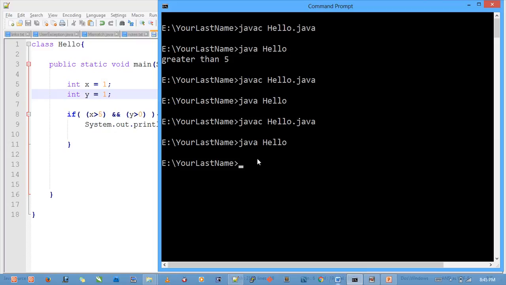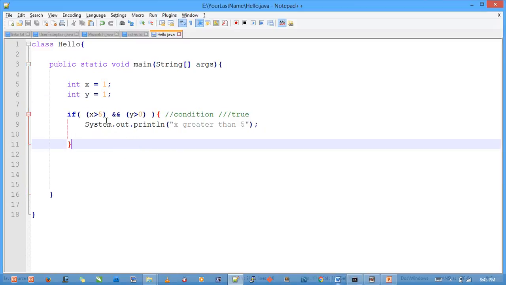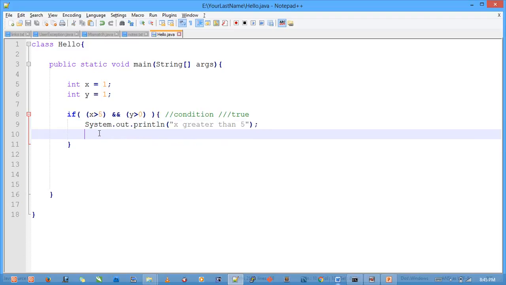It doesn't give us any output, since we are telling the program that it has to execute this if and only if x is greater than 5 and y is greater than 0.